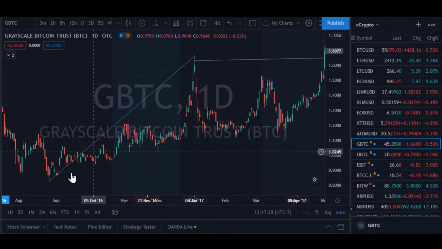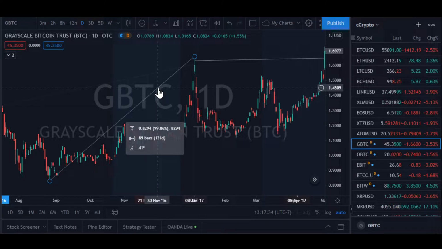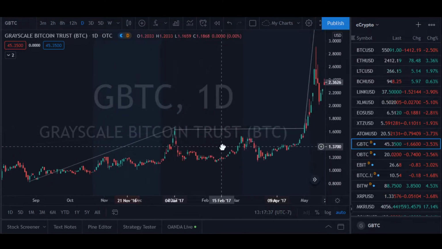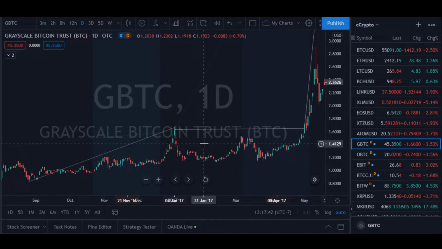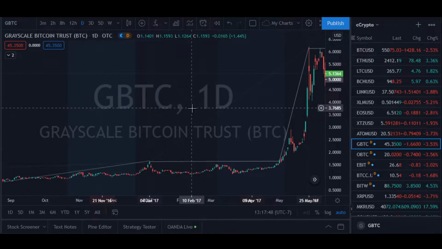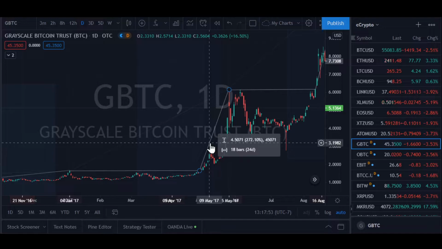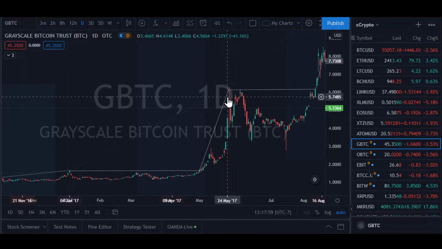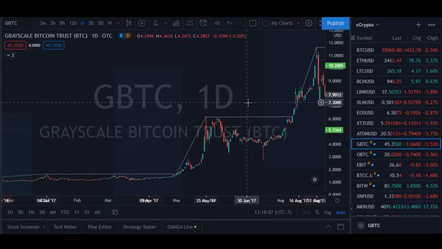In the last cycle, starting from the low following the halving, we had a move that went up about 100%. After that 100% move, GBTC consolidated sideways, right? Lost a lot of its value, but it went sideways for about 117 days before making a new all-time high. Once it made a new all-time high, the move was 272% to the next high, right? We came down, went up, touched that high again, came down, and consolidated. This was for a period of 77 days.